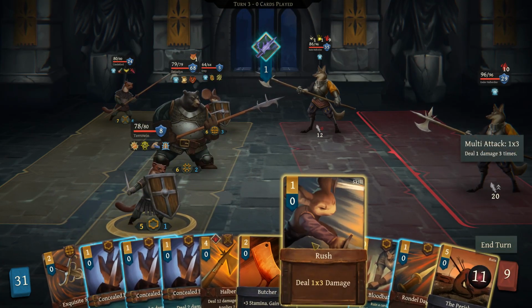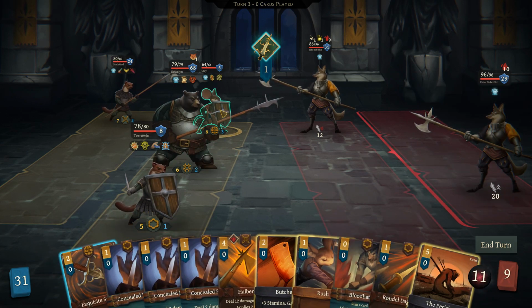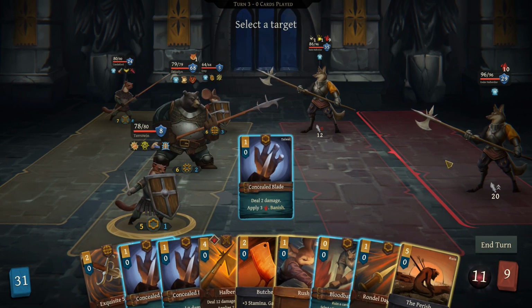Okay, my Exquisite Sword is not a terrible draw. I wish we'd found some of the red mist. Or the red powder, rather.